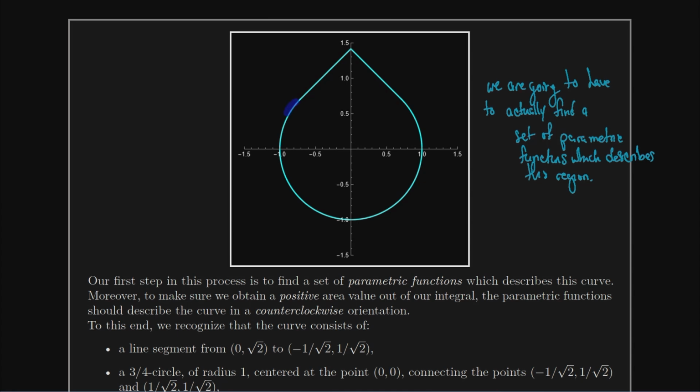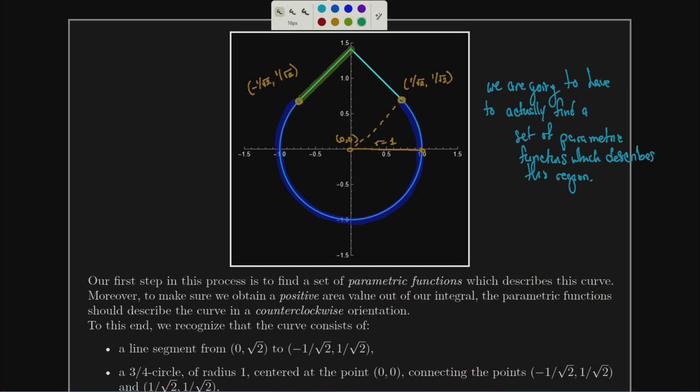In this setting, we can actually see, if we look closely enough, that this lower loop is a circle, and it's a circle centered at 0, 0 of radius 1. Here's my center 0, 0. It looks like we've gone exactly 45 degrees up there, so that's got to be the point 1 over root 2, 1 over root 2, our pi over 4 unit circle point, as well as our 3 pi over 4 unit circle point, negative 1 over root 2, 1 over root 2. So we'll parameterize that circle, as well as parameterizing this line segment, as well as this line segment. So we'll have two line segments, as well as a circle.